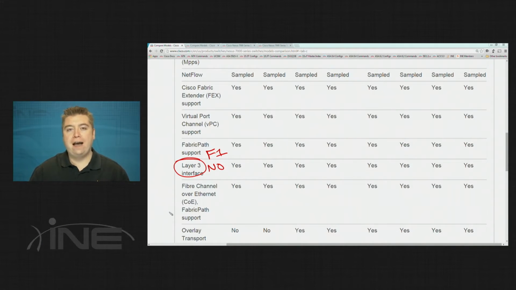However, there are some caveats that you run into when you're configuring a chassis that has both M series modules and F series modules. So from a real design point of view, this is one of the things that you need to think about when you're building the bill of materials, the actual part numbers for the Nexus 7K, is how the modules are going to interact with each other.